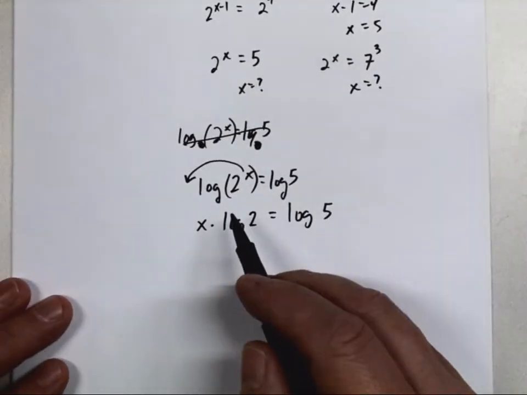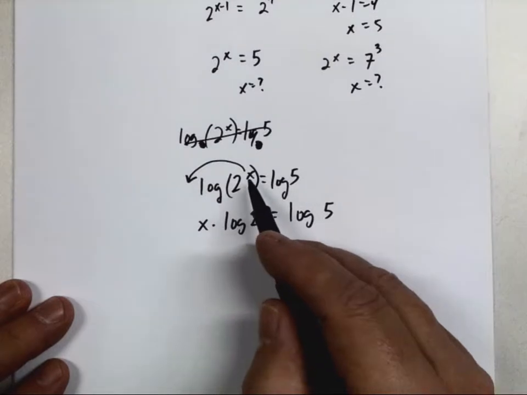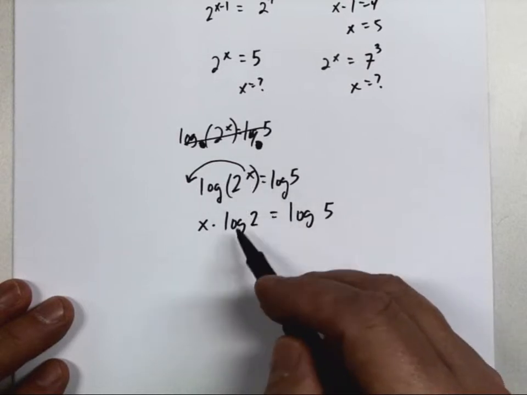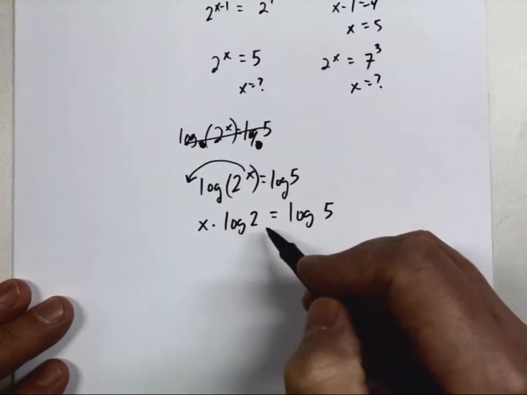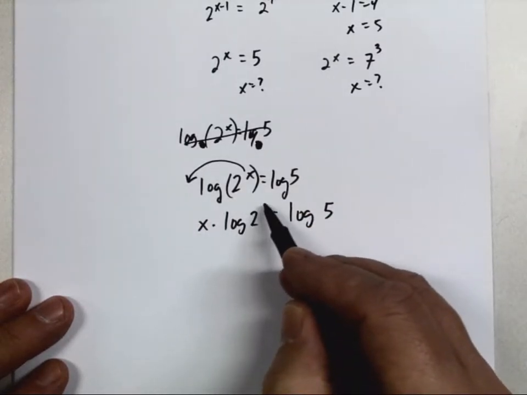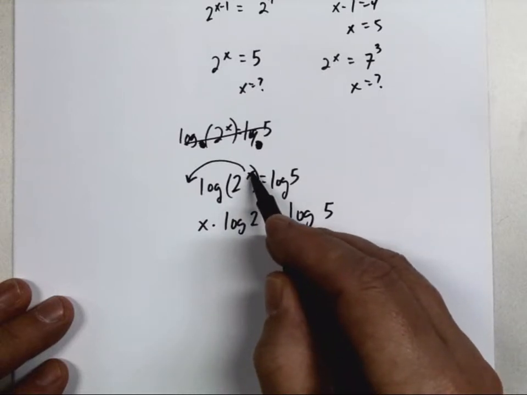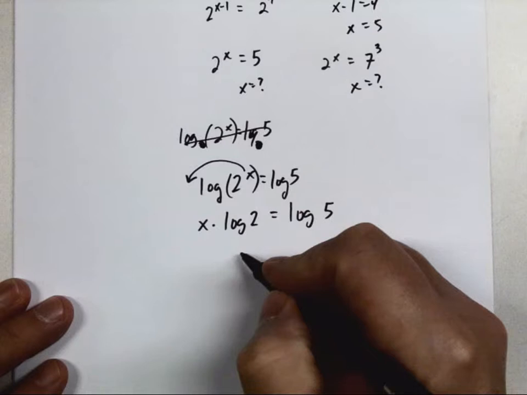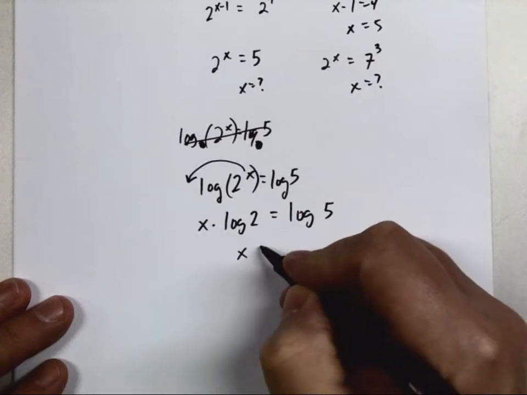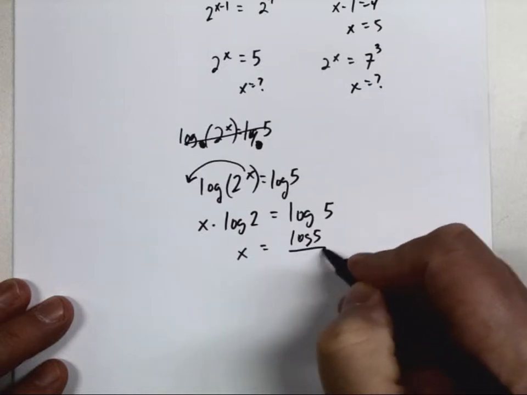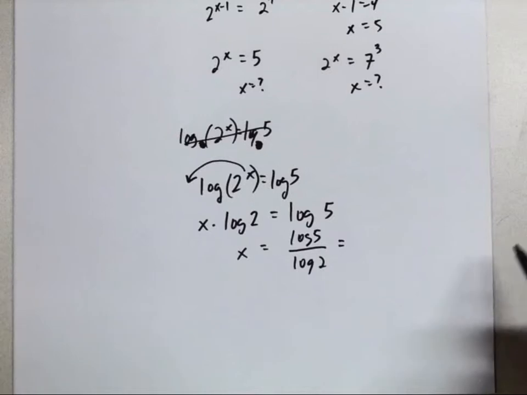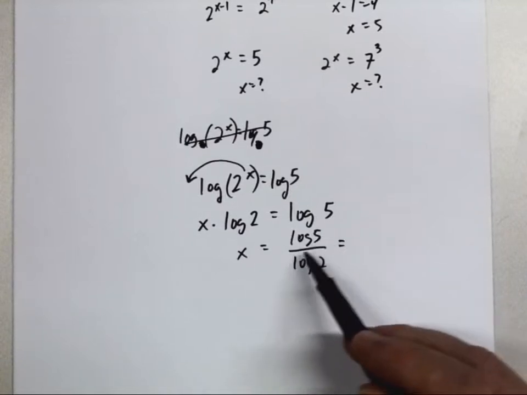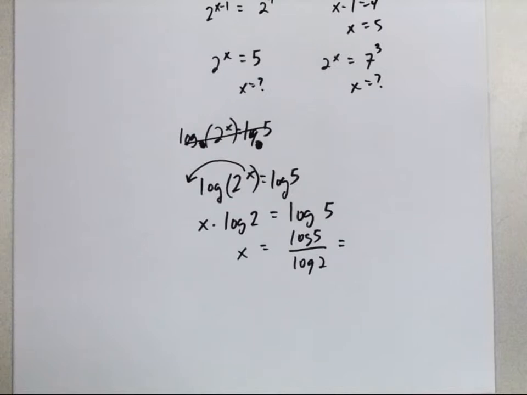Well, look what I just did. When I took the log of both sides of the equation, because of this special rule, and the rule says whenever you have an exponential function inside of a log, you can move the exponent out in front of the log. So now it's like I take the x as an exponent and I free it. I move it out of the exponent, and it's down here. And now I can solve for x. If I divide both sides by log 2, and later on you're going to see I can now go grab my calculator, and I can actually with my calculator determine what this is. Matter of fact, I'll just do it real quick.